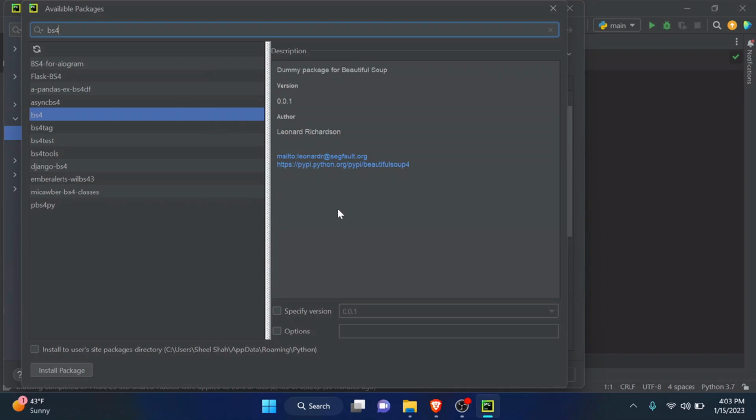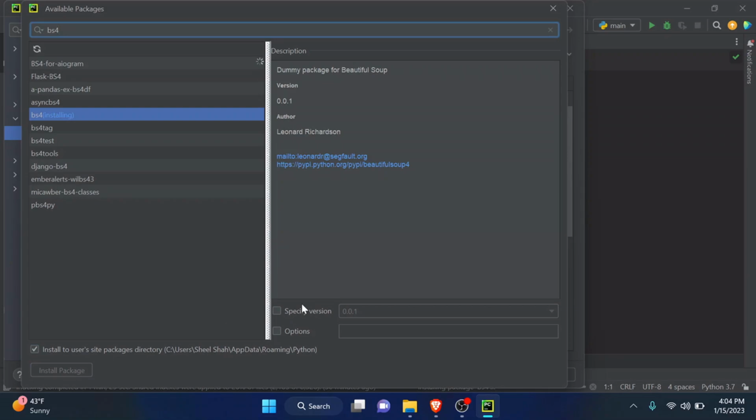Now, I'm not going to go over what this module does, but the nice thing is it leaves a guide to what it does, basically documentation on how to use it. But I do plan to go over this in a future video. Anyways, what you do is you want to check this box, and then once you have it selected, click install package.